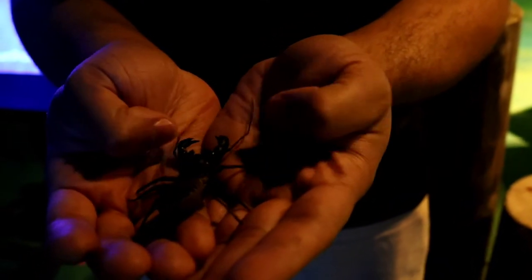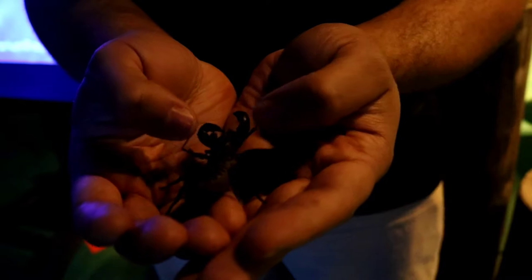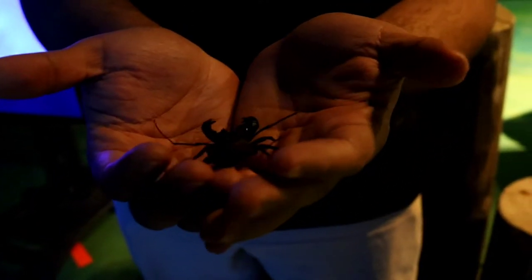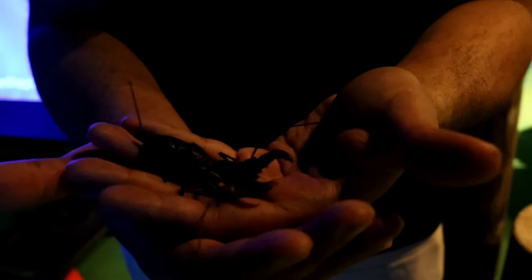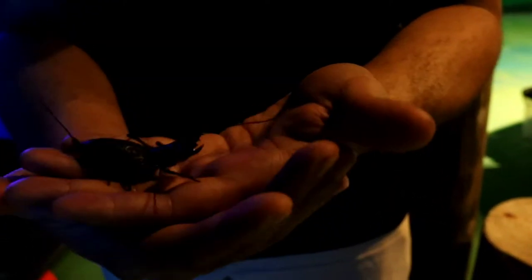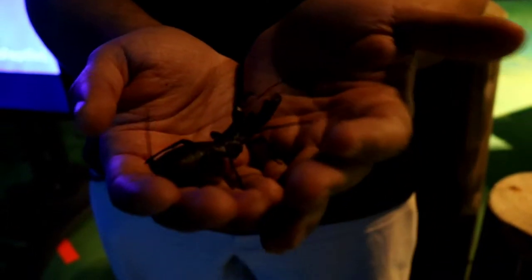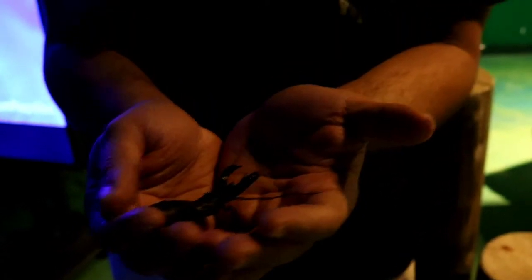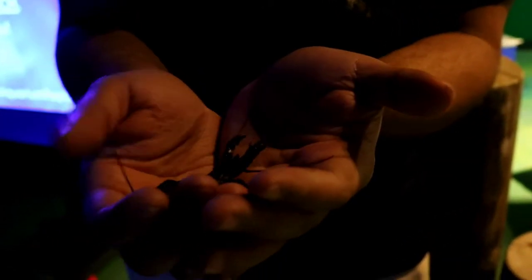What it's doing right now with those legs, right behind the pedipalps, or what they call claws, those are modified legs they use as antennae or feelers, which is very bizarre. There's only two groups of scorpions that you'll usually see this on, so usually whiptail and tailless whip scorpions. And we actually have a tailless whip scorpion here in our collection, but she's not out today. This one's a female, so expected to live 7+ years. Males only live around 7 years. They have a shorter lifespan.